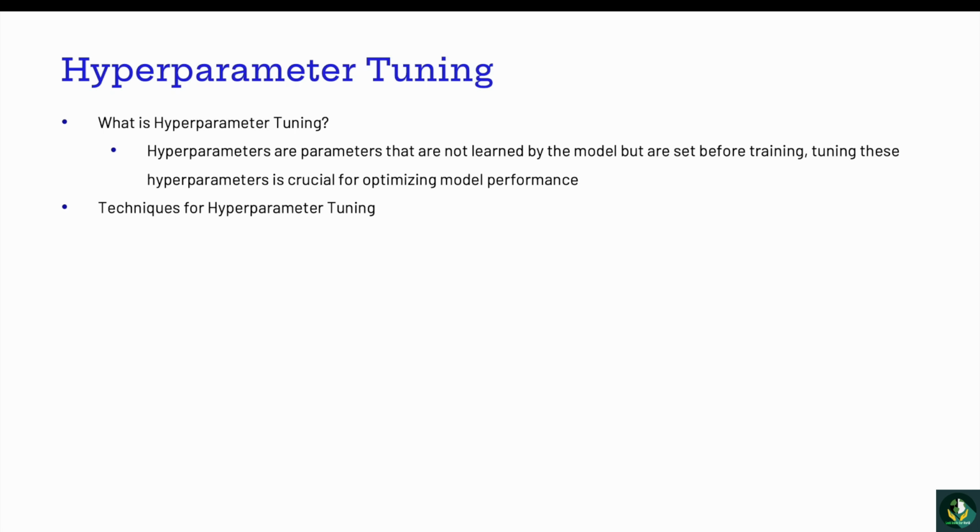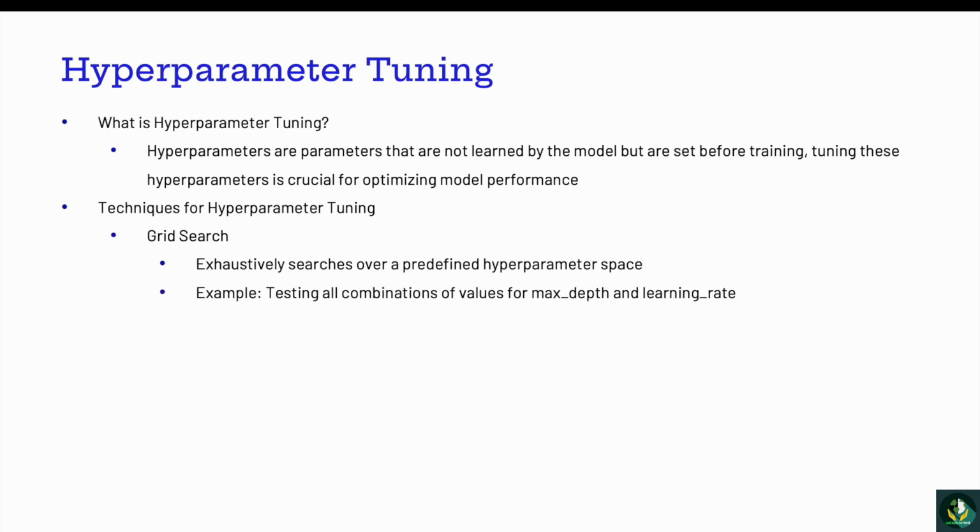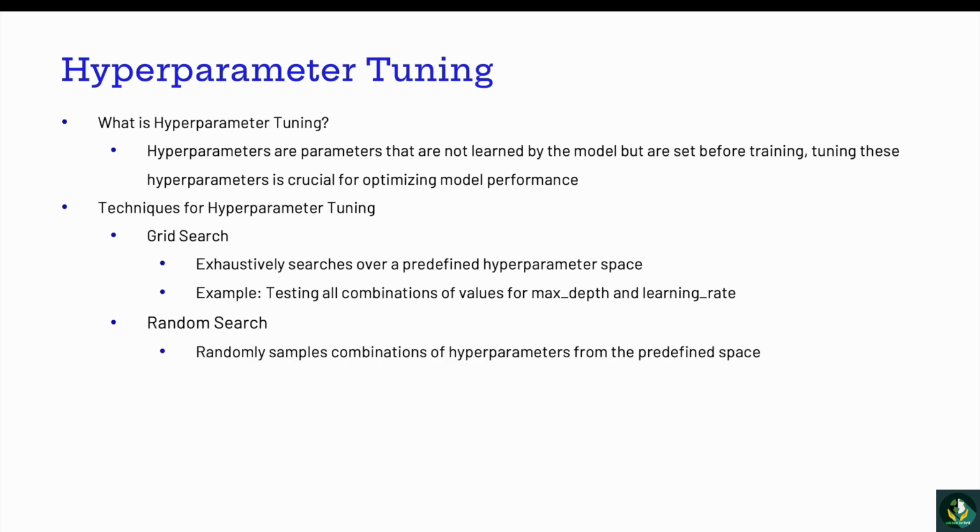Now, what are the techniques for hyperparameter tuning? We have grid search, which exhaustively searches over a predefined hyperparameter space. Example here is testing all combinations of values for max depth and learning rate. Then we have the random search, which randomly samples combinations of hyperparameters from the predefined space.